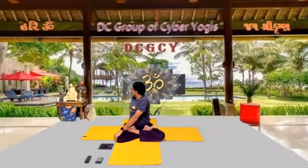Come back. Inhale, raise both hands up. Stretch the upper body upward as we exhale. Twist the upper body towards one side. Look back, align chin with the shoulder. Keep pushing the knee forward. Inhale, come back. Exhale onto the second side.